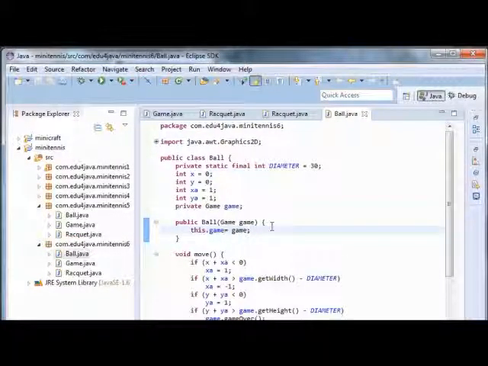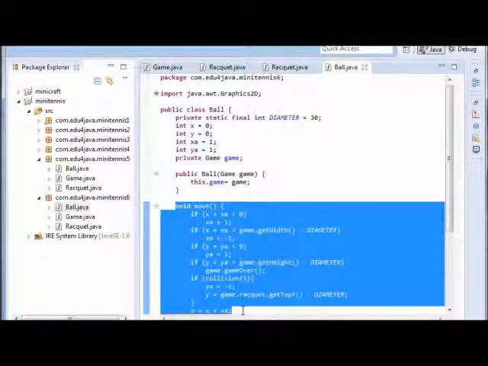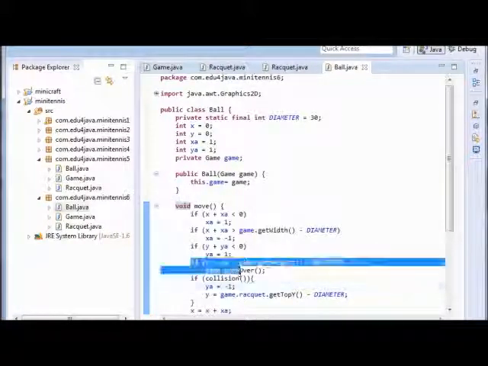Here we have all the code for the collision. In the move method, you remember, we have the code which controls when the ball hits the borders of the canvas. This one here controls the bottom limit. When the ball gets to the bottom limit, instead of bouncing back, we call the method gameOver of Game, which had the pop-up, remember, and the game will finish.